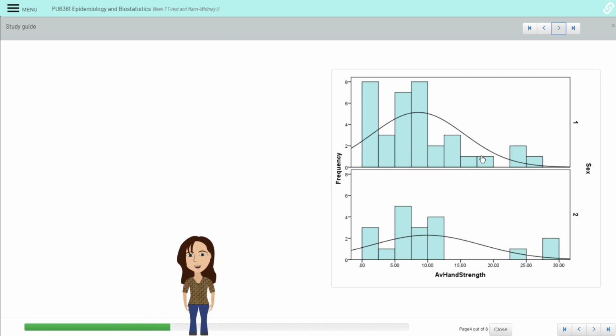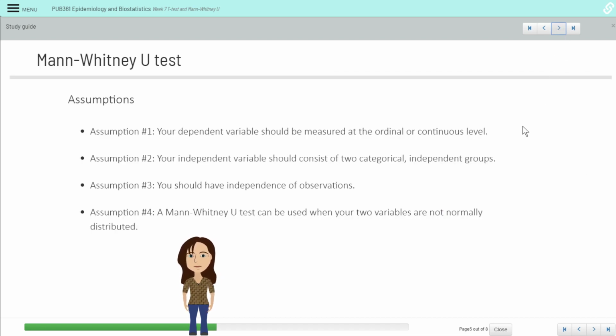Again, if we look at them, they're not quite normal. Now, in all honesty, you might get away with doing a t-test on this anyway, but for the sake of argument, you might decide the data's not looking great, let's do a non-parametric test. So for a Mann Whitney U test or a non-parametric test, the assumptions are that your dependent variable should be ordinal or continuous, your independent variable should be 2 categorical independent groups, you should have independence of observations, so these are basically the same as the assumptions for the t-test.